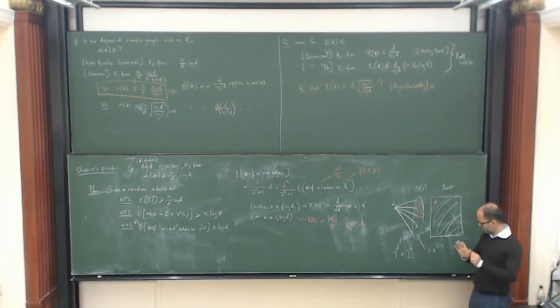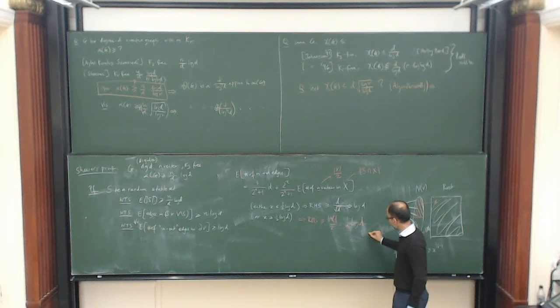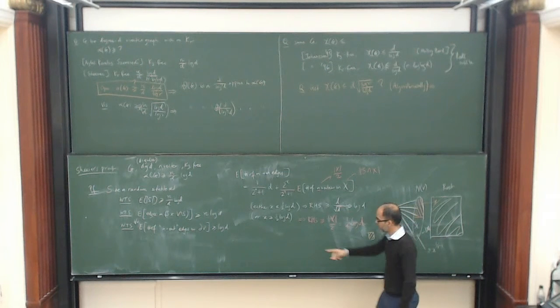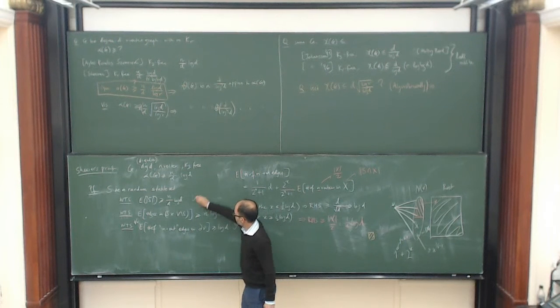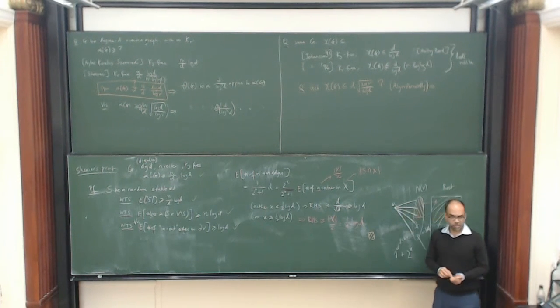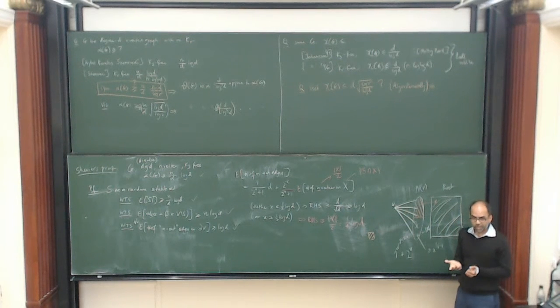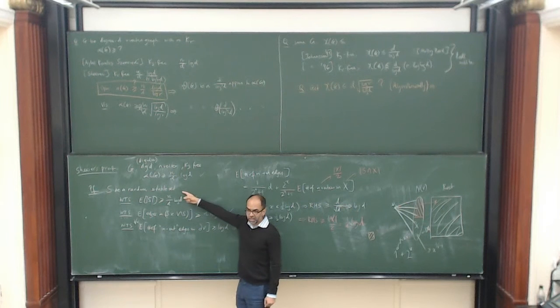But maybe I shouldn't. It's late enough in the day. I should kind of stop here. But this is Shearer's proof, right? This says no matter, in either of these cases, the right-hand side is at least log d, which is what we wanted to prove. So the proof is very simple. It's not algorithmic. In fact, the first step is not algorithmic. Apart from that, everything is very simple.